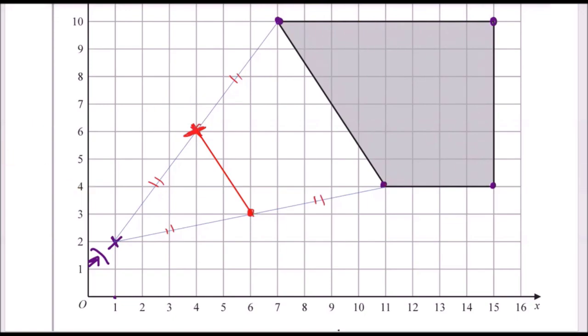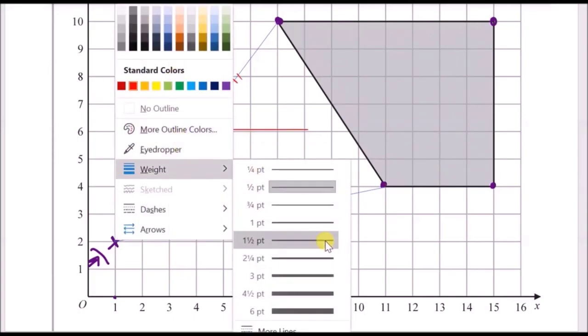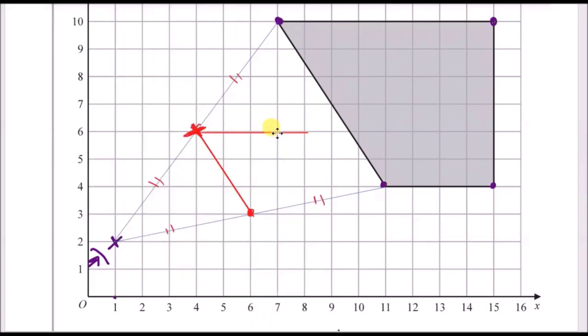So again, we add another straight line. Insert a straight line from here, and you go 4 across, somewhere over here. Again, make it red, and so on. And then, well, you get the idea now. Once we do this, we repeat the rest of the shape. At this stage it's quite easy, because all you're going to do now is go down from here, and then go straight across. And that's it, guys. You've effectively scaled this by half.